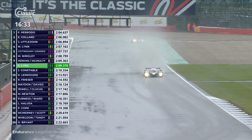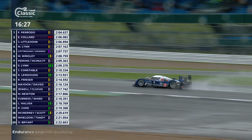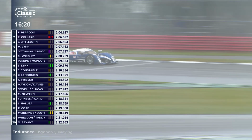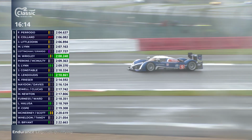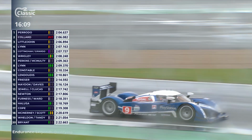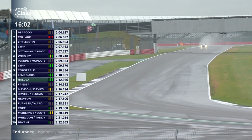Yeah, we've got a few changes going on. Let's see what else we're going to pick up on here. Coming through there, car number 9, that is Sean Lin. He's in another of the Peugeots, the Peugeot 908s. And again, it's a fairly recent car, so a car that was racing around 2009. And again, a beautiful opportunity to drive a car like this on such a fast-flowing circuit as Silverstone. Emmanuel Collard still in the pits at the moment.